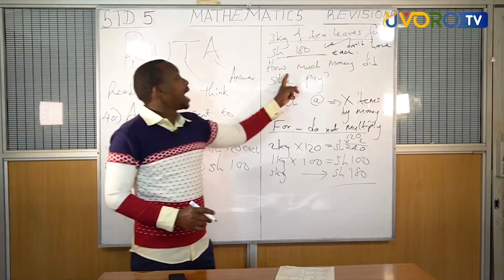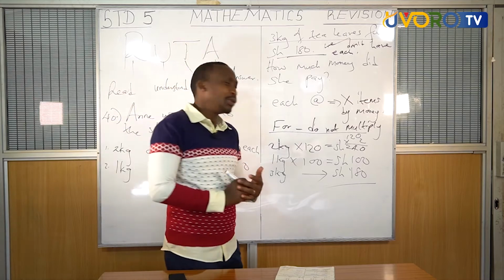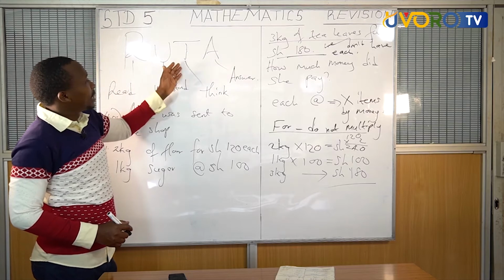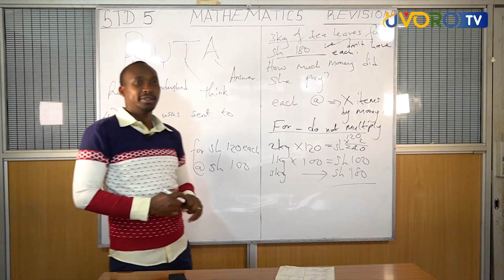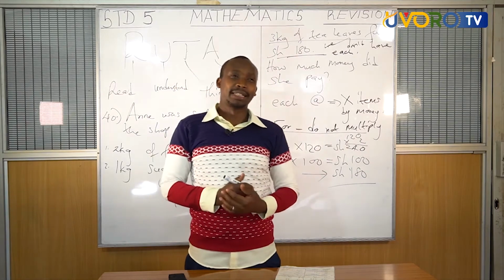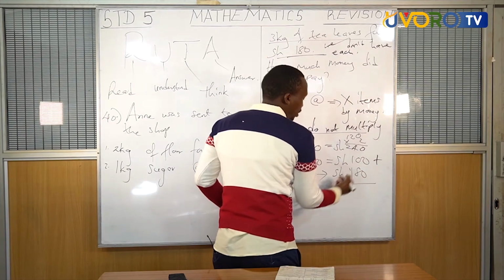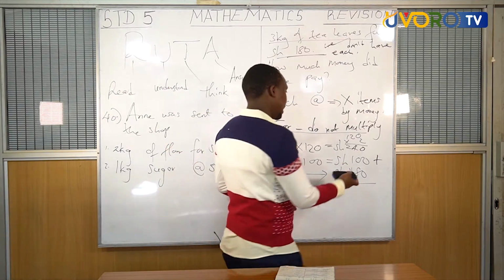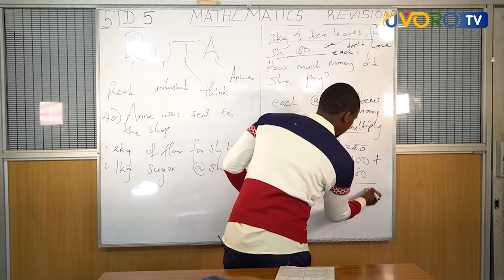What do you do after that? You are told how much money did she pay? Class 5, what are you supposed to do? Using our formula, that is RUTA. We have already read, understood. Now we are solving. That is thinking and solving. So what are you supposed to do? Yes, do we multiply here? Do we subtract? Very good. That is, we add. 0 plus 0 plus 0 is what? Yes, that is 0. So, you write your 0 below.